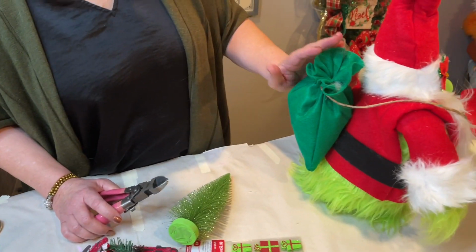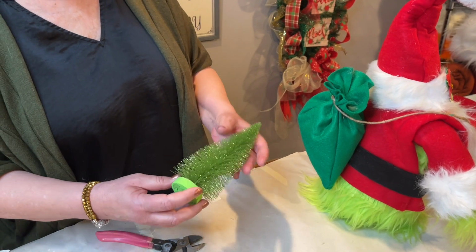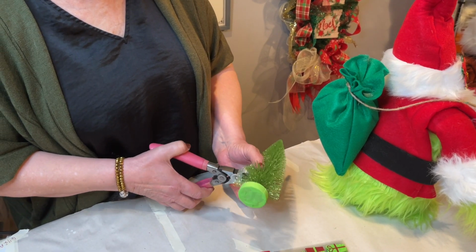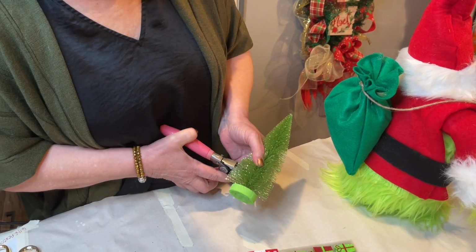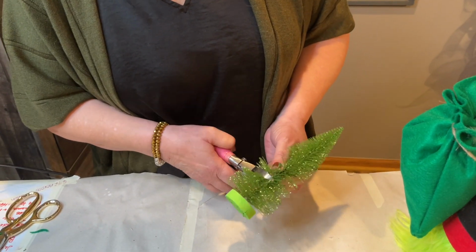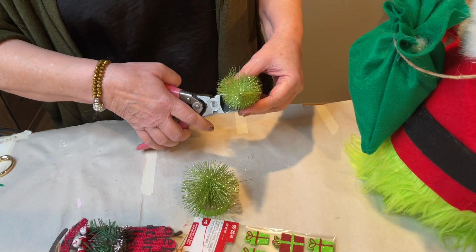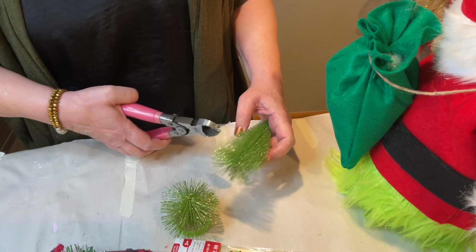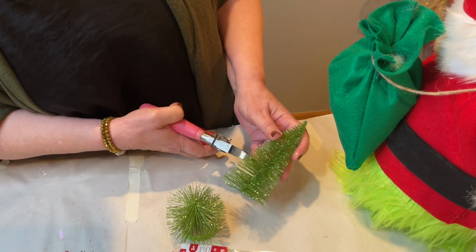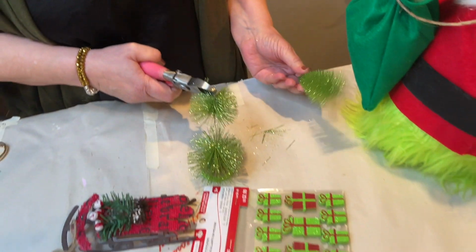Okay, so I've got the toy bag glued on there, and the next thing we want to do is take the Halloween tree that looks like a Christmas tree and cut the bottom off. It's about probably 2 inches. I've got a wire cutter here. Get it on there. And you want to cut it like that. And then cut it again for the bottom, what's going to be glued onto the bottom, because we're not going to glue the whole tree. A little bit more than that. About like that. We'll glue this to the bottom.